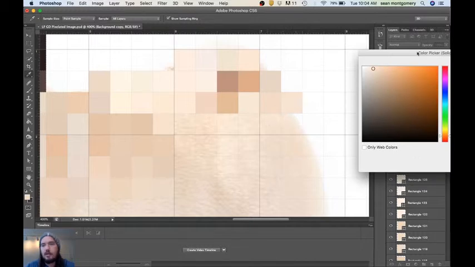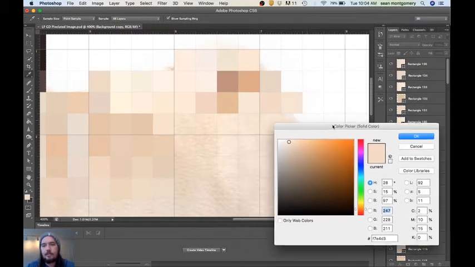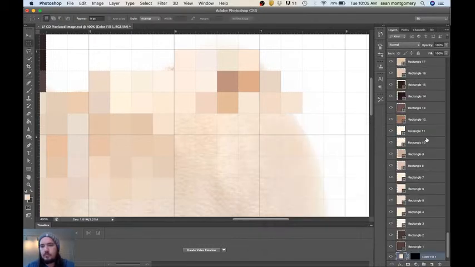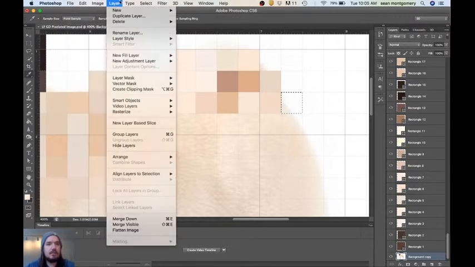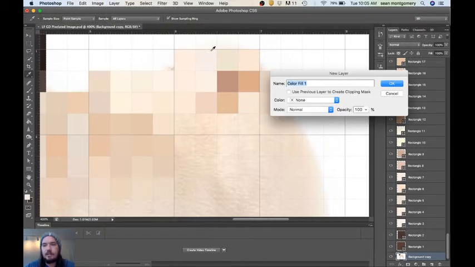And you can use the Eyedropper Tool. Actually, you want an eyedropper tool before it. That's sort of the trick. So we'll eyedropper first. So now go to Layer, New Fill Layer, Solid Color.